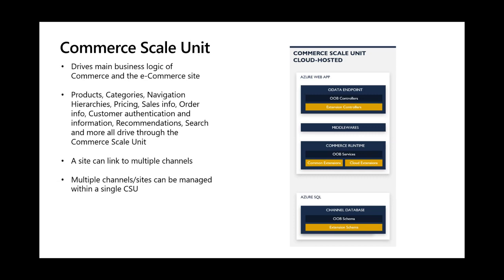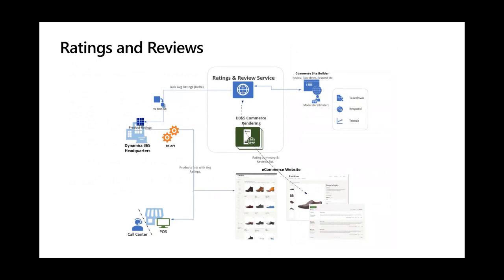And with that, let's take an additional look at some of the external services within the headless commerce area. So here we have the ratings and review services. And this is another omni-channel service that can support not only your e-commerce site, but call center and point of sale also. The e-commerce rendering service surfaces the ratings and reviews in the e-commerce website, coordinating with the product data back to HQ.